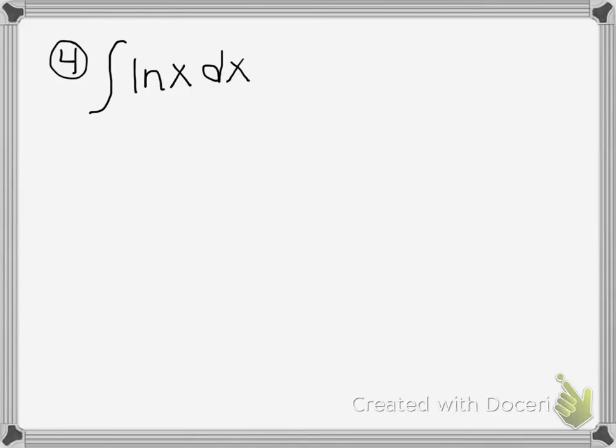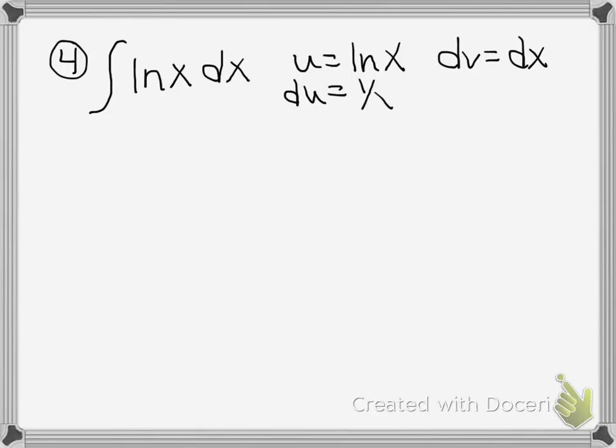Okay, remember before we had issues and we're like, ooh, what's the antiderivative of ln x? Well, let's use integration by parts to actually solve for it. So, u equals ln x. And we'll just let dv be dx. That means du, just like in the problem before this, is 1 over x dx, and v is just x.